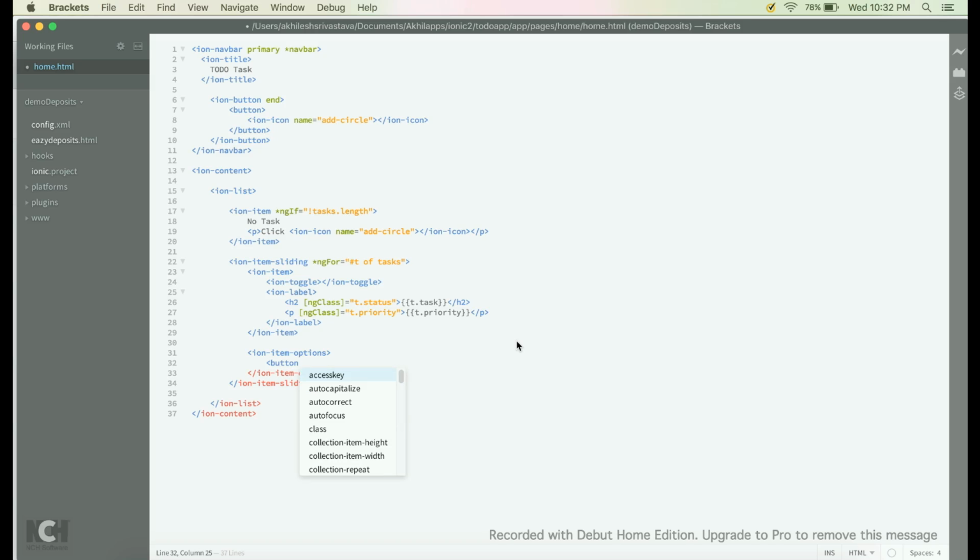So for the edit button, we will add class primary. We will add the click function later, but as of now we will add one icon to it. So we will say ion icon, and we will say name equals clipboard.